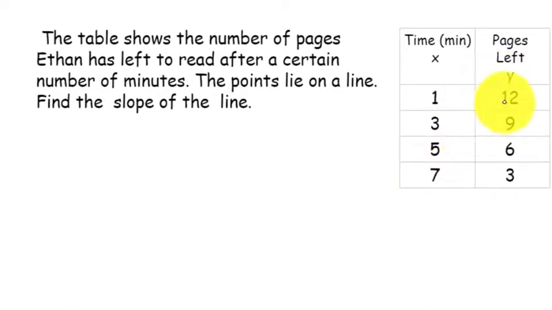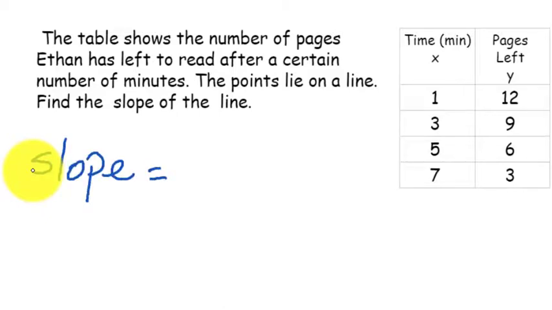All right, so in order to find my slope, I can pick any of those 2 points and set my problem up. The vertical change over the horizontal change. Well, vertical change refers to my y values. So I'm going to take these 2 points and find the difference between them. I want to take my second point and subtract my first point from it, always in that pattern. So 9 minus 12. And the corresponding minutes for those 9 and 12 are 3 and 1. So 3 minus 1. Okay?